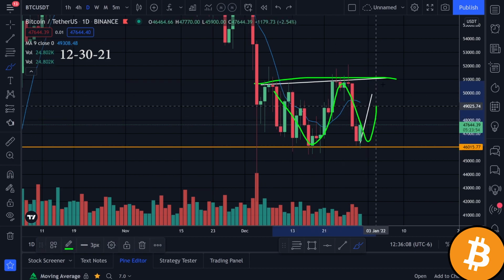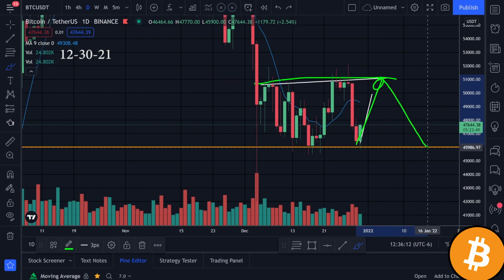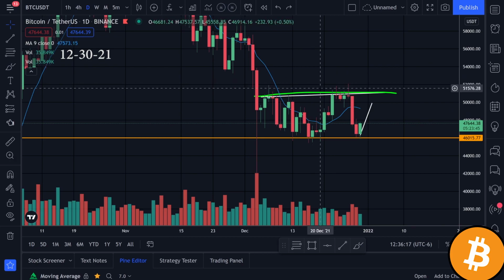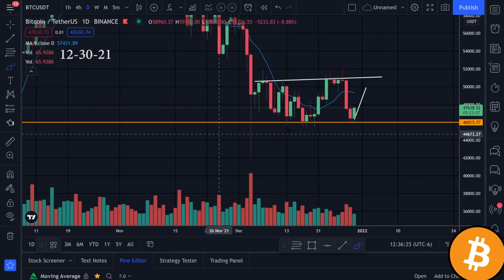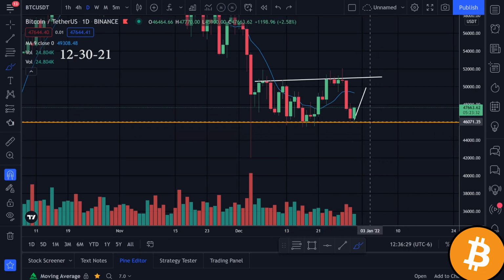Like I also said though, until we break up or if we break down, I'm assuming that we could be just trading like this, and we could get rejected up here and start trading down and stay in this channel. So we don't know for sure yet if we're getting that reversal or not. The main thing I'm hoping for is that we can hold support in this area right here at this orange line at around 46k. Let me know what you guys think.